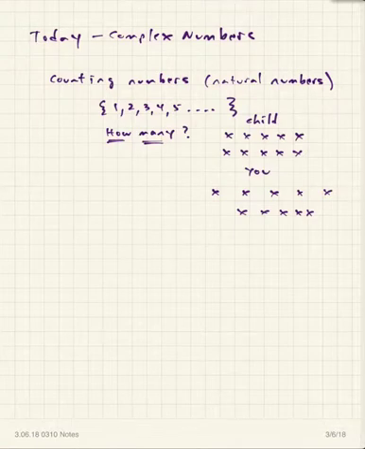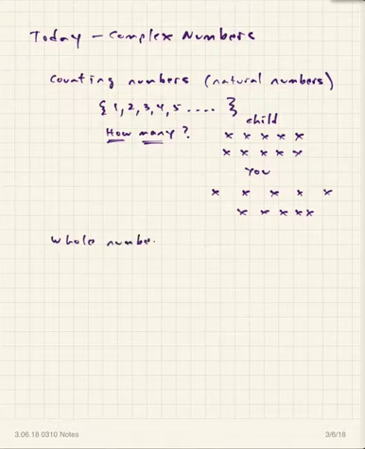And so what you do is you make the transition from the natural numbers or the counting numbers to what we call the whole numbers. Now, a kid doesn't formally do this. The kid doesn't formally say, hey, I am going to make the transition to the whole numbers. But that's what they do. And the whole numbers are simply the counting numbers with the number 0 thrown in.